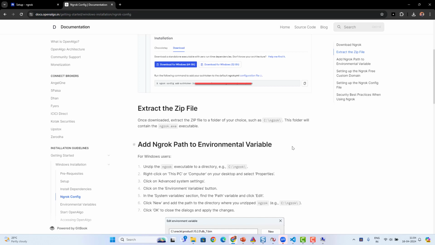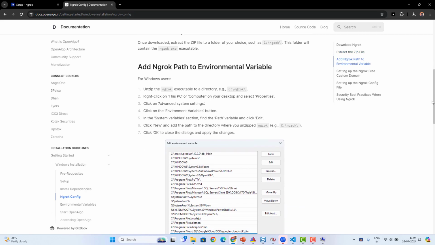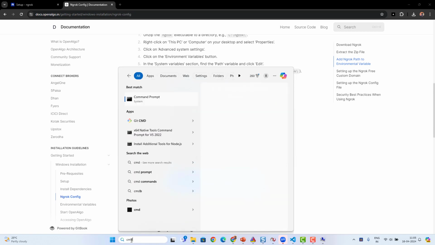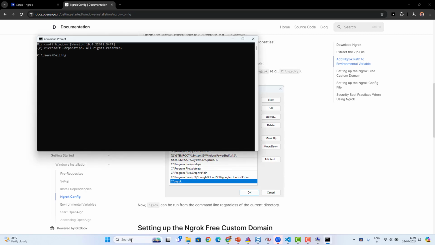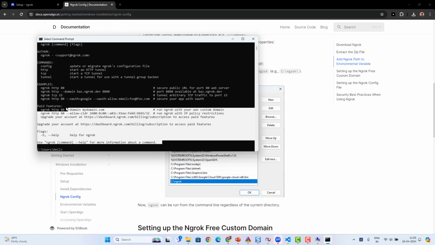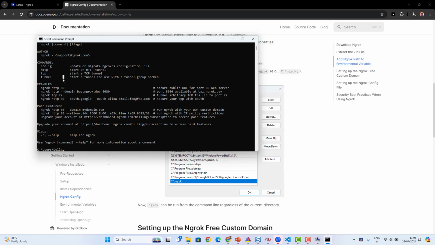in the environment variable. So now if you scroll down, you'll be able to see that Ngrok has been configured in our environment variable. Now once you've configured it, you'll be able to use Ngrok. How can I test whether Ngrok is working or not? Very simple. Open up a command line application and simply type ngrok, right? You should be able to see something like this. You should not see that the command is not recognized. Instead, you should see some help commands and some examples of Ngrok. That means your Ngrok is working fine.